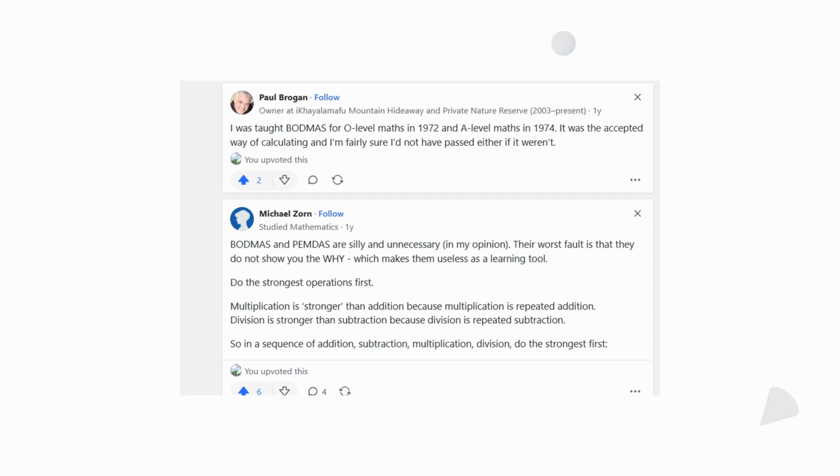So many people I see will look at these and think it's a 6-step checklist, and they think, well, BODMAS says division first, PEMDAS says multiplication first. And so he goes on to talk about how multiplication is, quote, stronger than addition, and it is. Multiplication is repeated addition, and that's something that I've been saying a lot in all my videos. Understand the why. Don't just memorize an acronym. And so these two comments were golden, but very few will go down and actually see those.